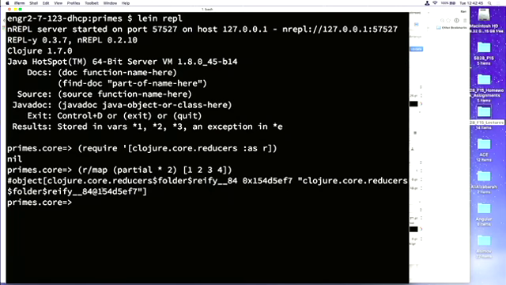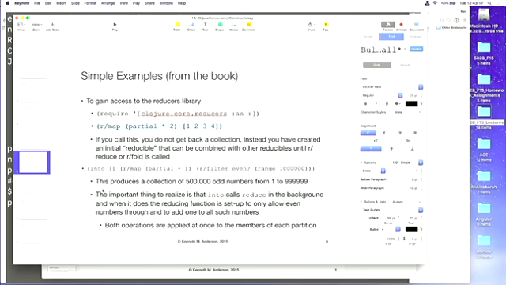Right? And what it tries to do is figure out, is there any way I can skip? Like, if anywhere in the chain of calls you called take, for instance, and said, just take the first 10 elements of this sequence, it can use that knowledge to know I only need the first 10 elements of the input collection, and I'm just going to do my transformations on those 10. It could be a million elements long, but I won't look at the other million elements. I'll just do the first 10 and stop. So that's what it tries to do by analyzing the function.